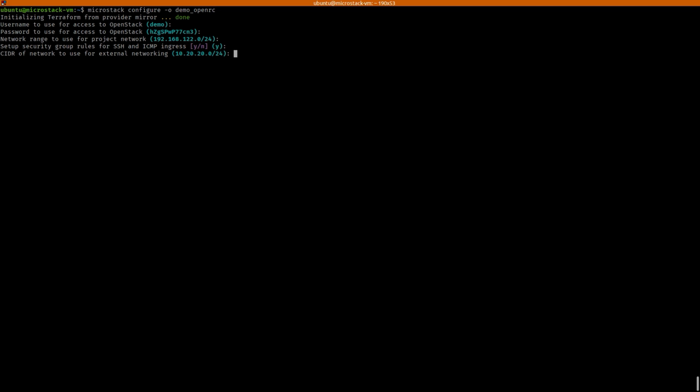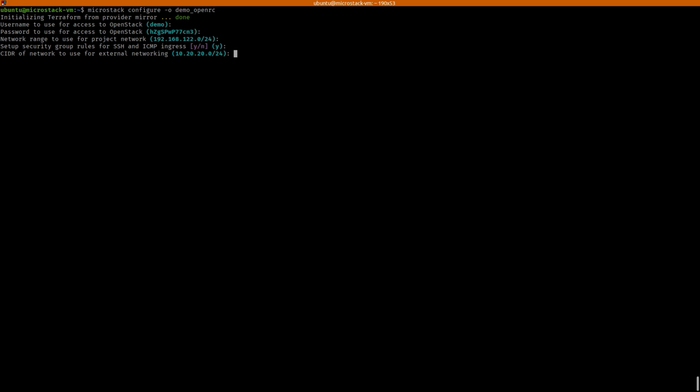This network doesn't need to really exist. It can be anything if you don't want external access to this environment. But if you do intend to access this from either the VM here itself or even my laptop outside the VM, I should be using a real network that does exist.